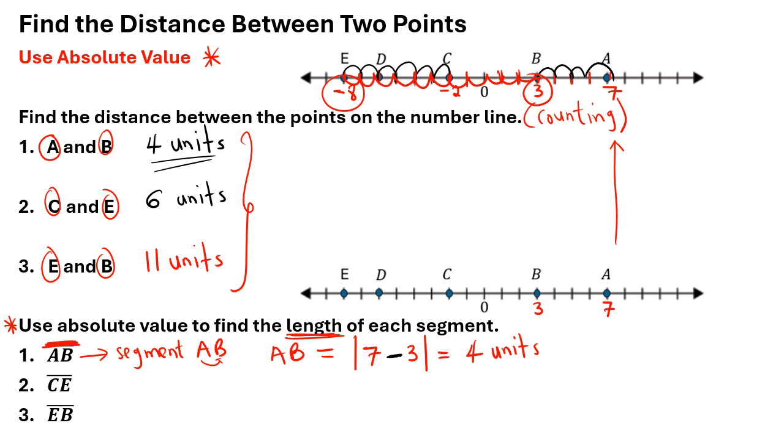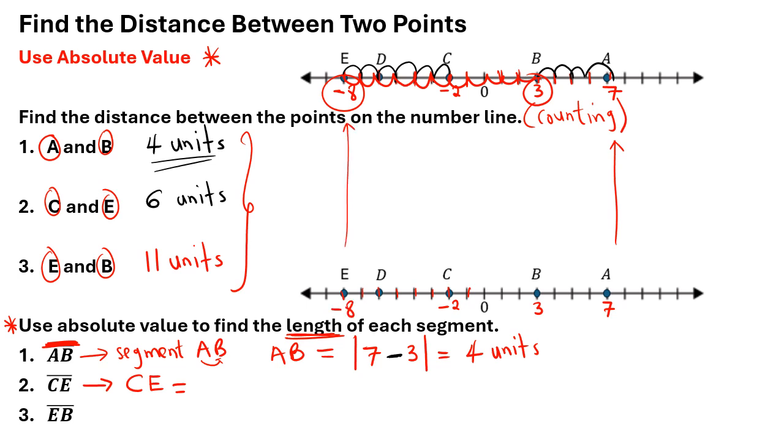Next problem here, we have CE. That means the length of line segment CE will simply be CE. For CE, we're going to find the point C. C is 1 and 2, which is -2, because it's to the left, so -2. And for E, we're going to count and see 0, 1, 2, 3, 4, 5, 6, 7, and 8, which we got before. If you look up, we got that, and that's -8.